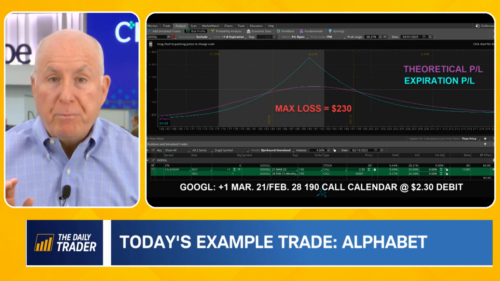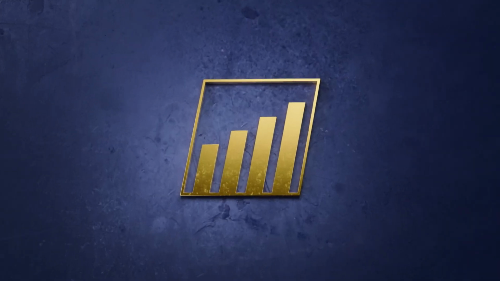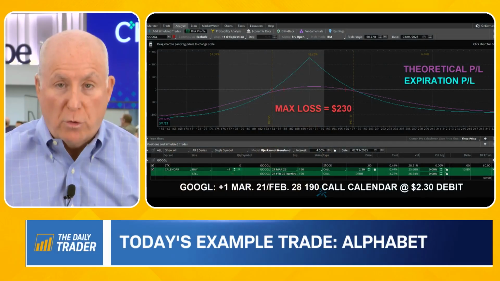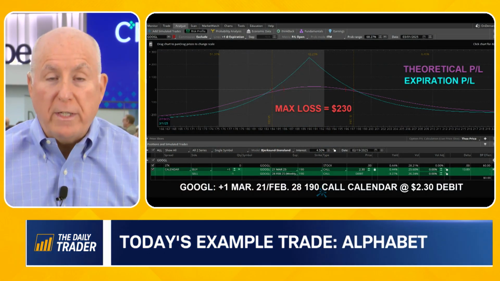The risk on this trade, whatever the debit you pay, that's the risk on the trade. Now, because it's a 3-week trade, right, March 21st to February 28th, you will have chances to extend duration and chip away at that net debit. Remember, when you chip away at the net debit, you also chip away at the break-even price on that trade. But always, in a calendar spread, the risk is the debit paid. That's the most you can risk on this trade, is the debit paid, whatever that is. Is it 230? Is it closer to 215 or 210? Whatever it is, that's the risk.